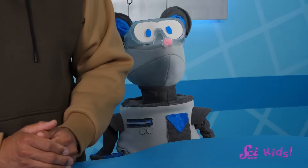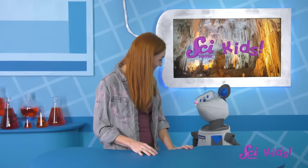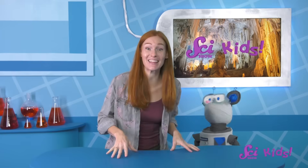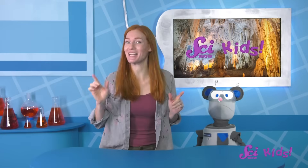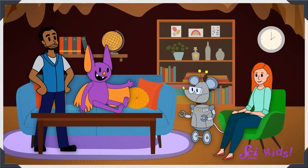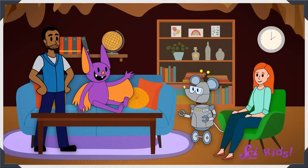Even though they can't see, the animals still need other senses to help them find food, move around, and escape predators. They might smell if another animal is nearby. Or the spider or the alm might use their legs to feel where they're going. They are really cool, Squeaks! Maybe when we get to Sam's cave, he'll know an alm that we can visit. We better finish getting ready! It was really cool for Sam the Bat to invite us over! Squeaks and I have been learning all about caves — we just got back from visiting Sam the Bat!